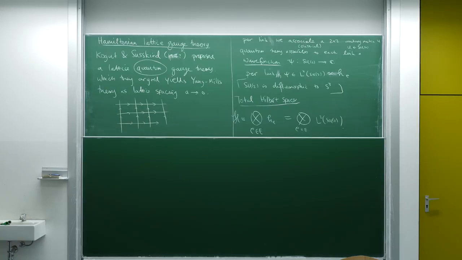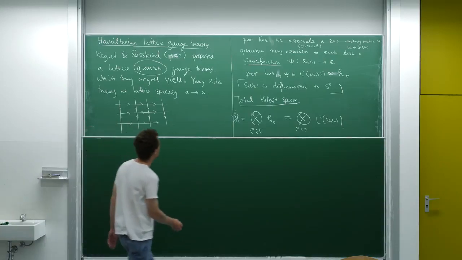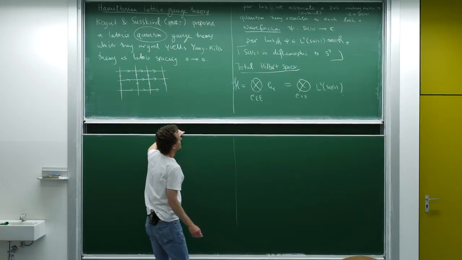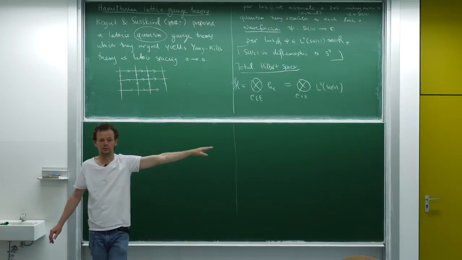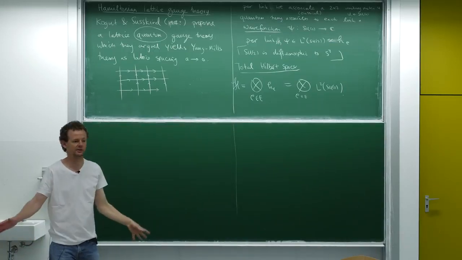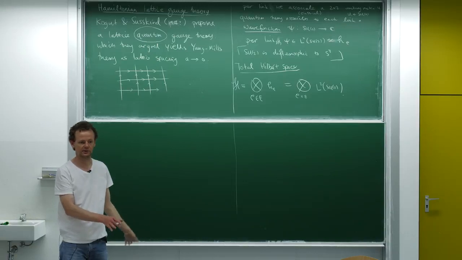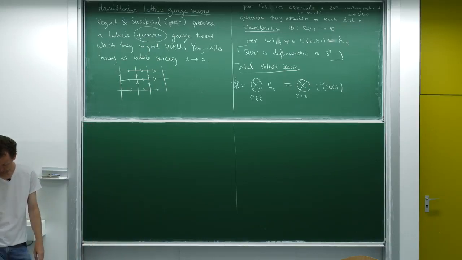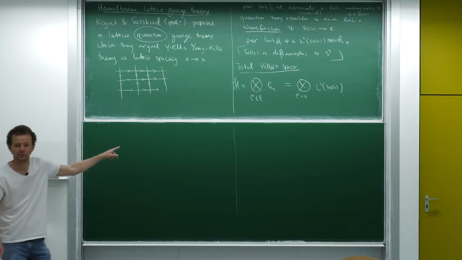Now this is very boring. If I tell you the kinematics of a theory, that tells you nothing except what the configurations are allowed to be. It doesn't tell you anything about how things change in time. So we want to build a Hamiltonian for this Hilbert space that should in some sense reduce to Yang-Mills theory when you take the lattice spacing to 0. And to build that Hamiltonian, I'm going to introduce a couple of operations on this Hilbert space.